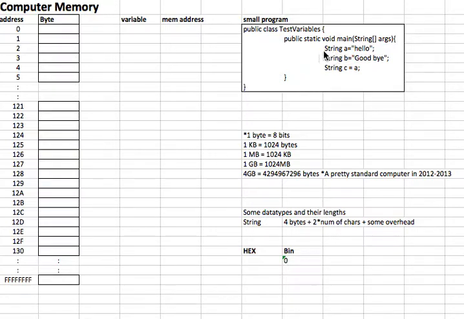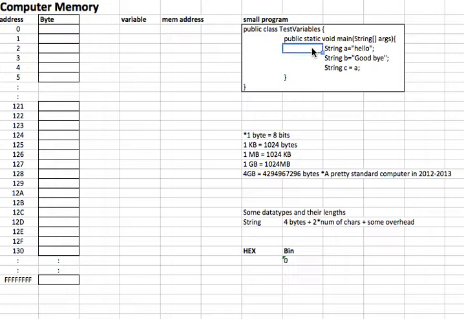And here's how strings work at a detail level. We saw that primitives store their values in whatever space they have for their bytes. Objects, on the other hand, store a location that stores the value. It's like they have to do one jump before they get to the actual value. So let's look at this in practice.